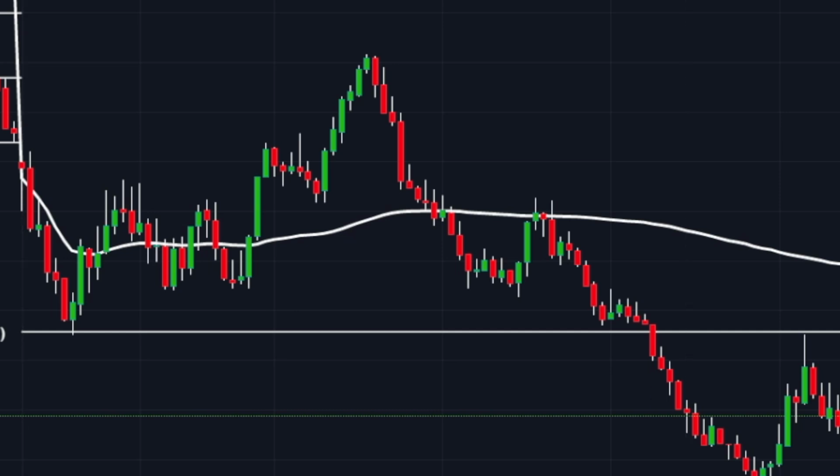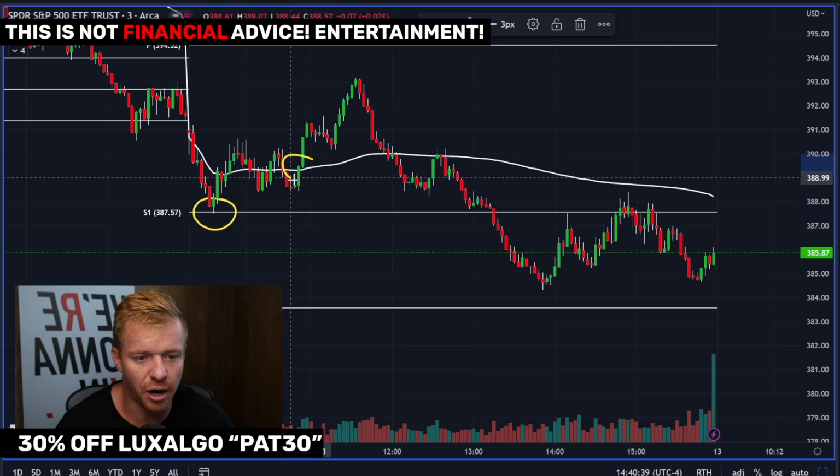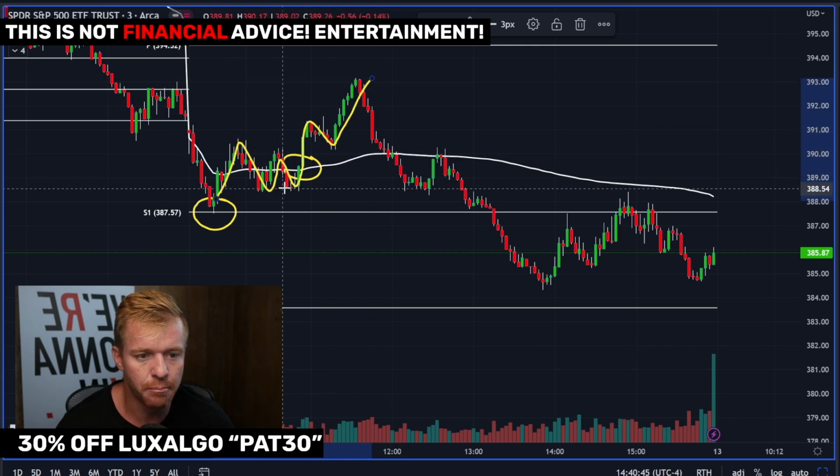One thing that you can notice right away, this is the 3-minute chart with the SPY, is that basically every major move that happens on the SPY either happens off of a pivot point or it happens off of the VWAP. So you can see we kind of chopped around, put in those higher lows, got tighter, and then pushed up. But that move right there, that break to the upside, started off of the VWAP, right?